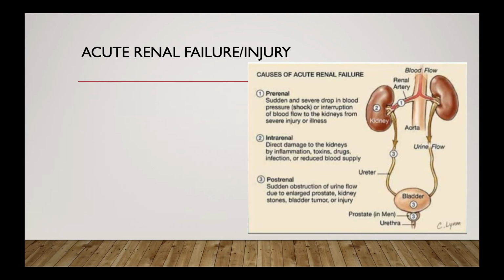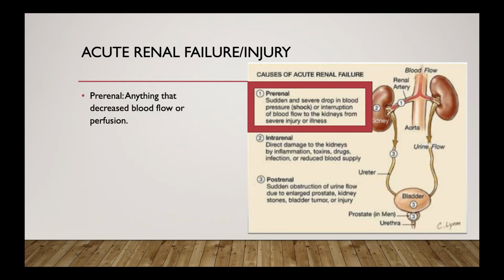We have different types of renal failure. It can be pre-renal, intra-renal, and post-renal. So pre-renal is basically anything that happens before it gets to the kidneys. So we have a trauma patient that's bleeding out. We have somebody in sepsis and severe shock. Something's going on that's not getting blood to our kidneys. Our kidneys are failing because they're being starved of nice oxygenated blood. So it happens before it gets to the renal system, and that's why it's called pre-renal.